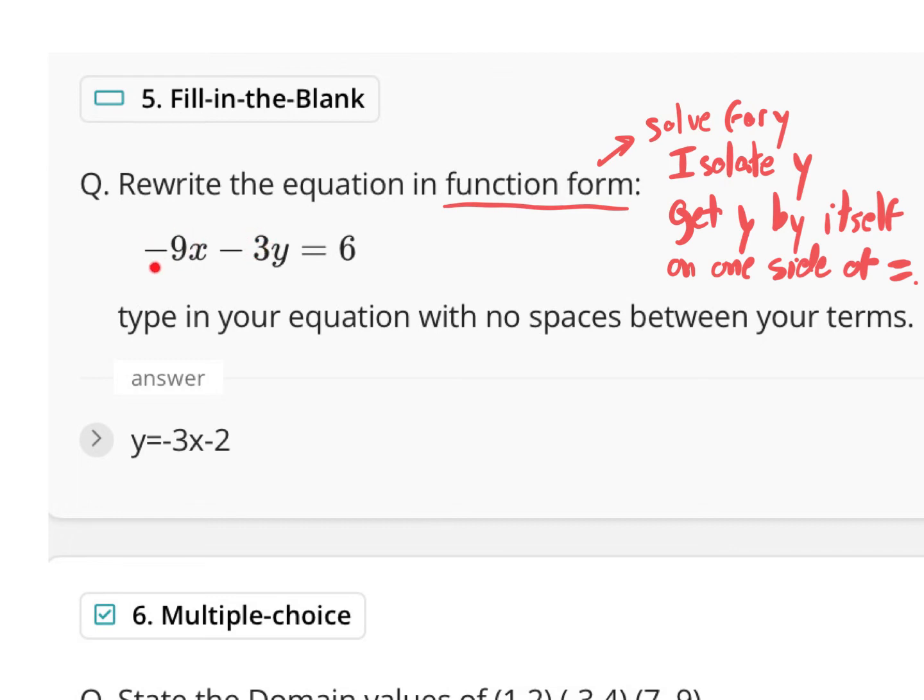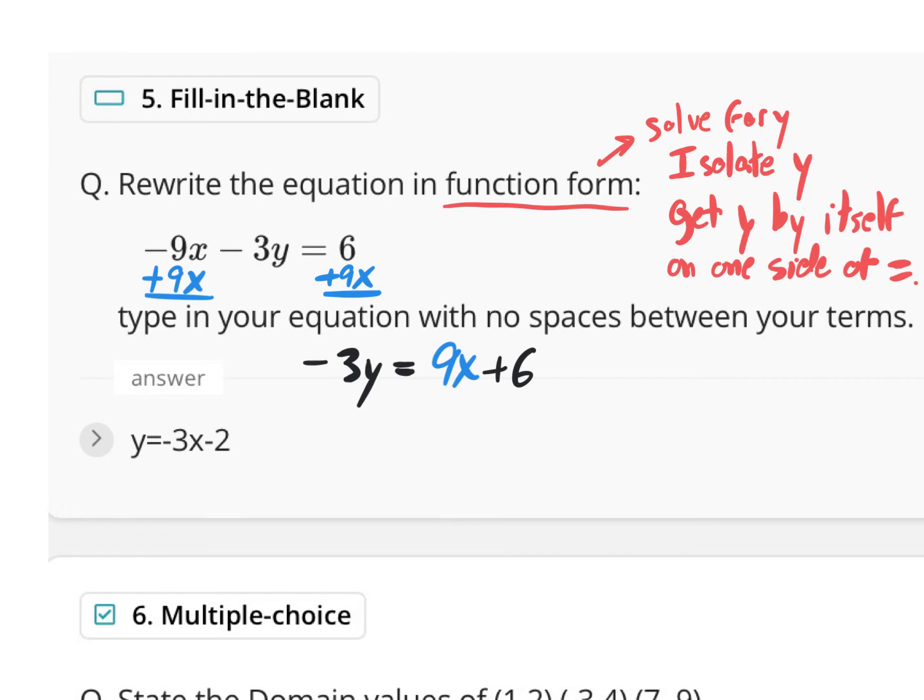So let's begin by getting rid of this minus 9x. Let's get rid of that minus 9x by doing the opposite, which is adding 9x. So plus 9x, and what you do to one side, do to the other. And of course, you can't add 6 and 9x. Those are not like terms, so we're just going to rewrite it down here. I have a -3y. I have the equal sign. And instead of writing 6 plus 9x, let's get used to writing the x term first and the constant at the very end. So I'm going to write positive 9x and then plus 6 because that's a positive 6.